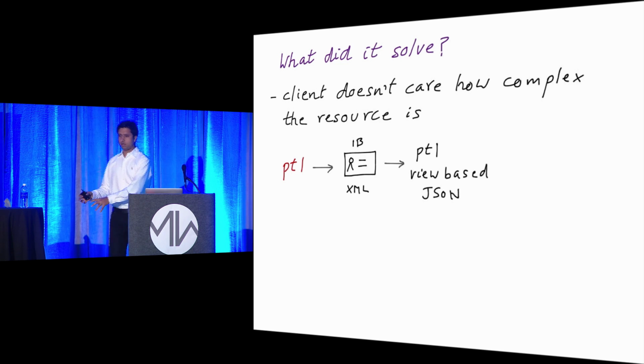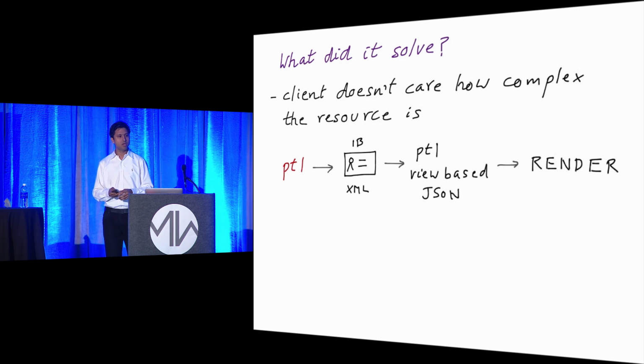It would take the view-based JSON and plop all the data into this file, and it is able to render it. It's really simple. You don't have to figure out the complexity of the model just to figure out what goes where, because it's really well defined according to the view that you're trying to present. So that made it really simple and fast.